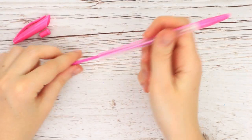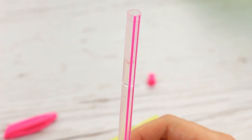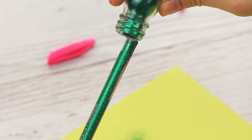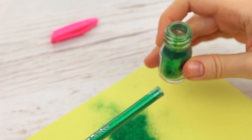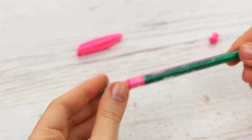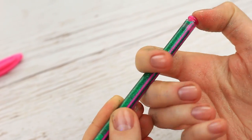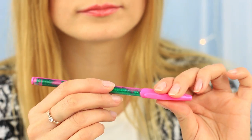Let's turn an ordinary pen into a sparkly accessory. We need a transparent pen. Take out the plug and refill. Pour in some clear school glue. Hold the pen upside down to let the glue flow in. Pour in the glitter — we've taken an emerald tint, but you can choose any color you like. Shake off the excess glitter. Put in the refill, clean the tip, pop the plug, and put on the cap. It will be exciting to write with such a sparkly pen.